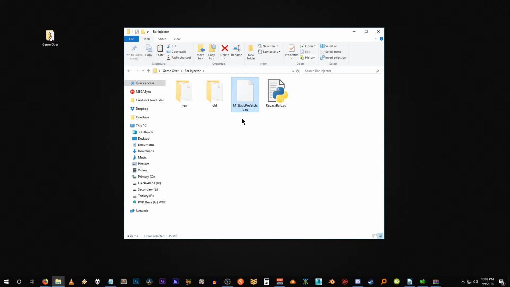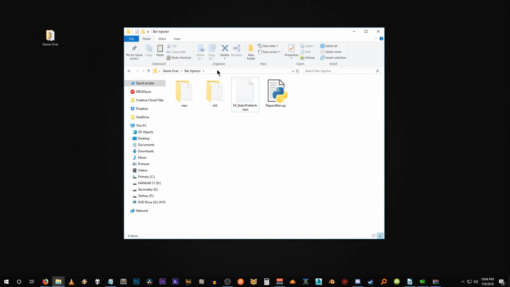And again, not all of the bars files are in bootup.pack. This was just a little bit of an extra step. Usually you would just have to deal with your bars file, which you pull from the game data directly. Alright, so let's go through the process of packing this back up.